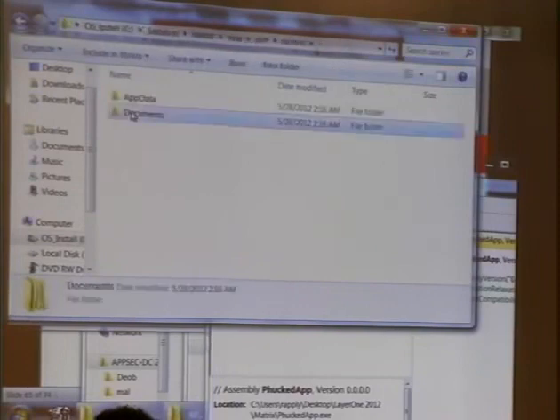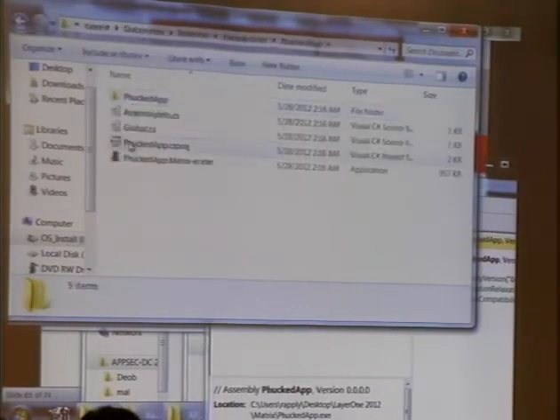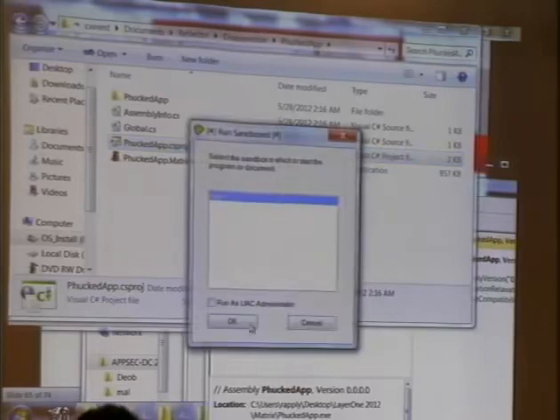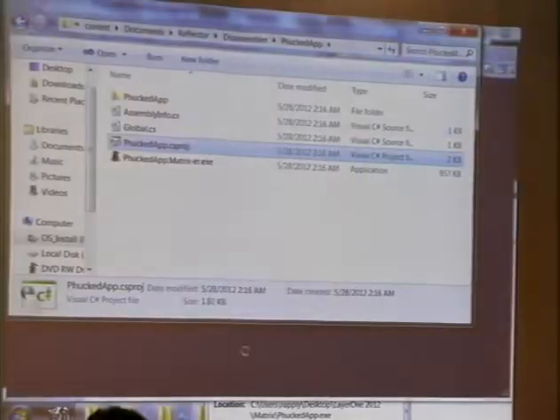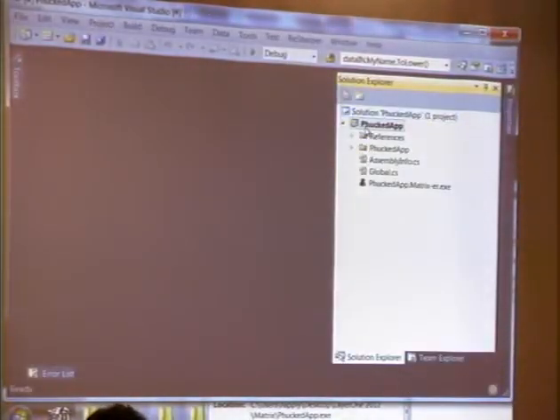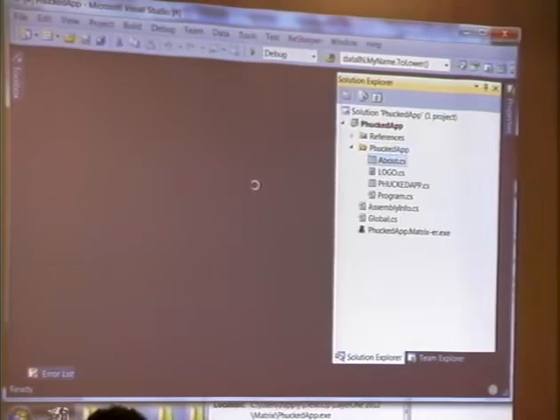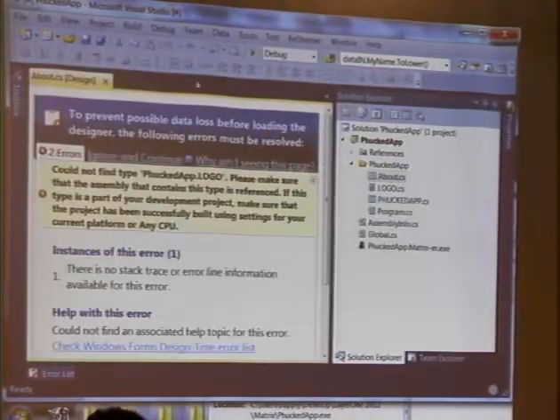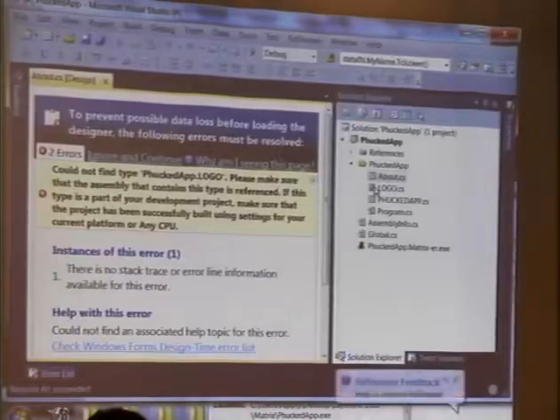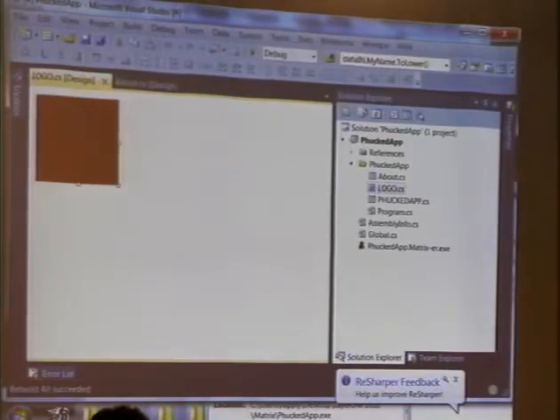Come in here, go to where it came out to, boot it up in Visual Studio. I'll need to boot this inside of a sandbox. This is an offensive payload, so okay, it's inside of a sandbox, so it won't hit my system. So we booted it up. Come in here, look at a form. The form doesn't render because the objects in memory haven't been built to render the form. We go through a quick build cycle, and now you can open up this logo and it's just some image.